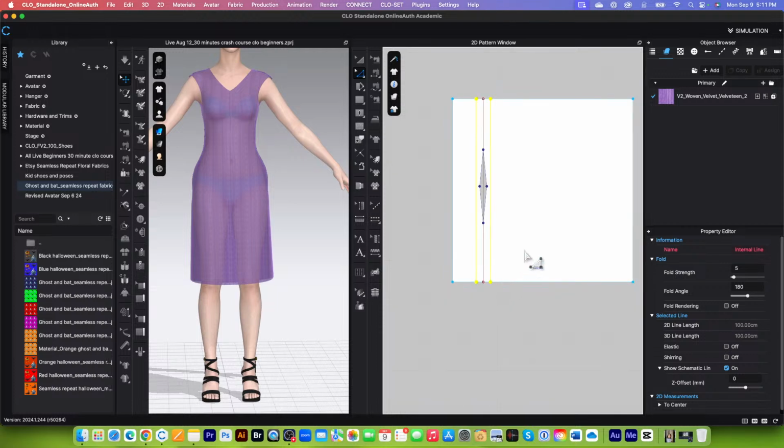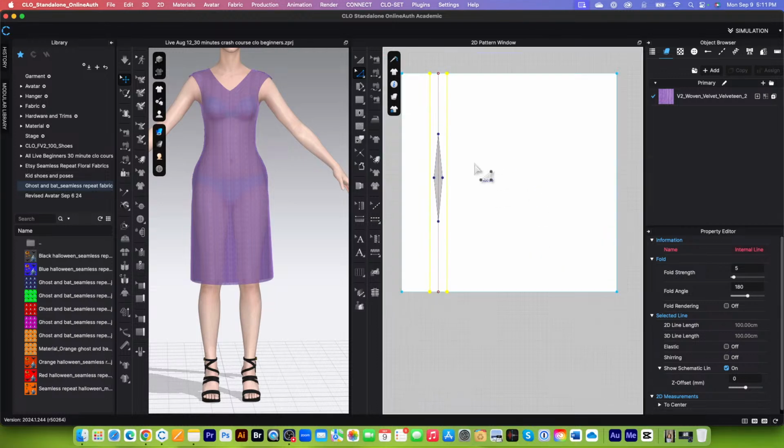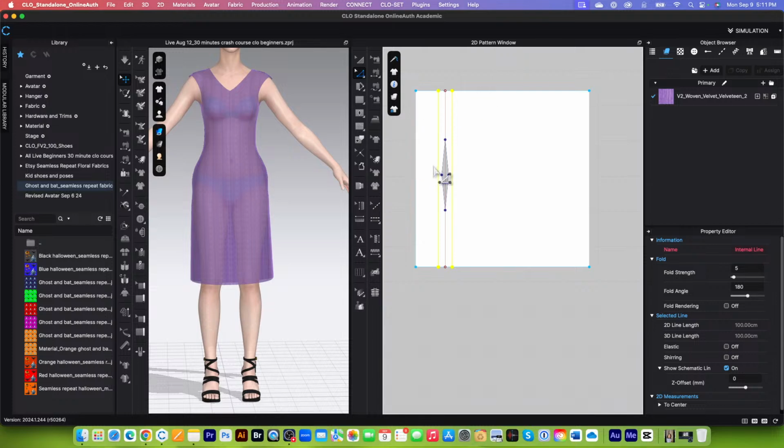I hope you're following this. Let's say this is the princess line. We imagine here this is the center of the top, and then right here, let's draw this to look more like a side, so you have an idea. So I'm going to use this internal line here so we can actually draw this.